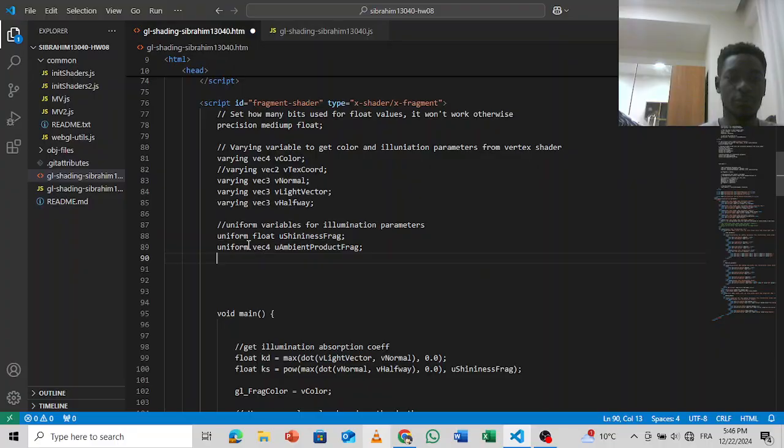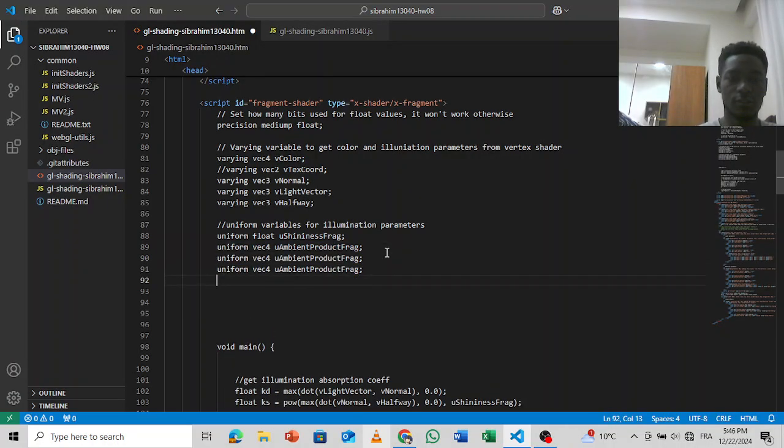Okay, let me just copy this. We need also one more uniform, but it will be bool to check if we have to consider the Phong shading. This one is ambient, this one will be diffuse frag, and let's say this one is specular product frag.